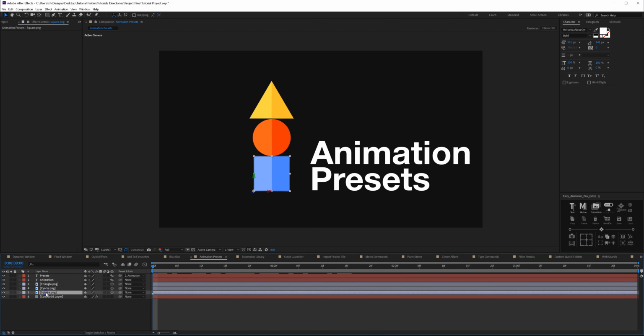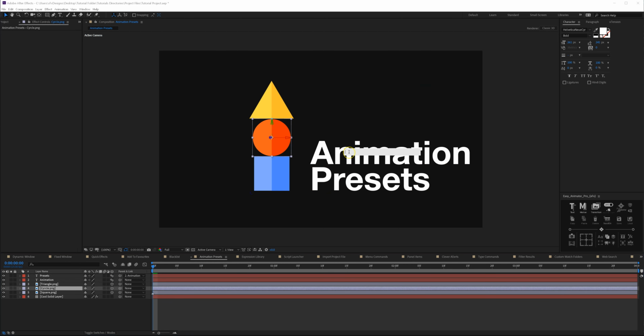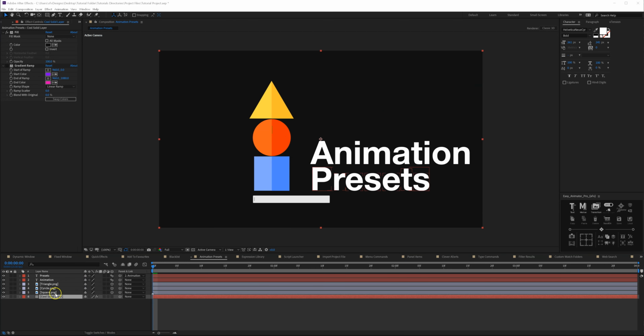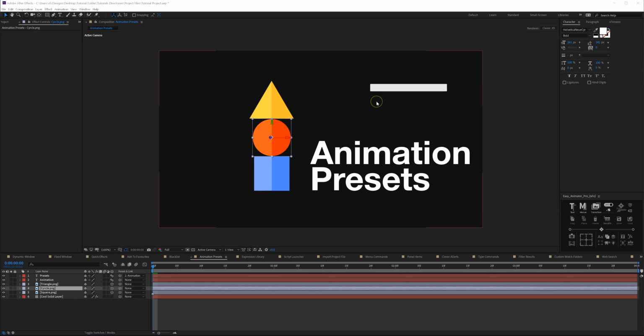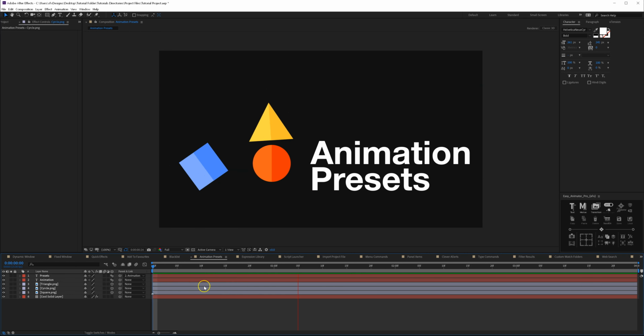But let's begin with the square first. So I will really quick come here for the square animation preset. Then I come for the circle. But this was an effect, not a... So with the circle selected, I'll again type circle. And as you can see, we've got these icons here, which can differentiate from animation presets and effects. And now we have created this cool animation with our animation presets.